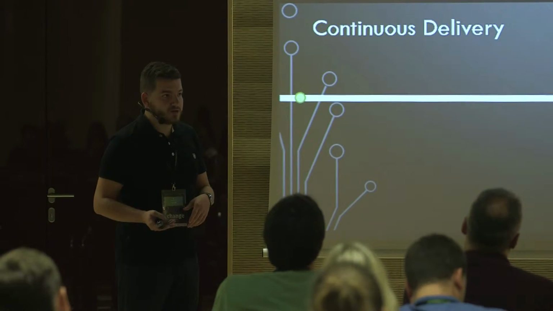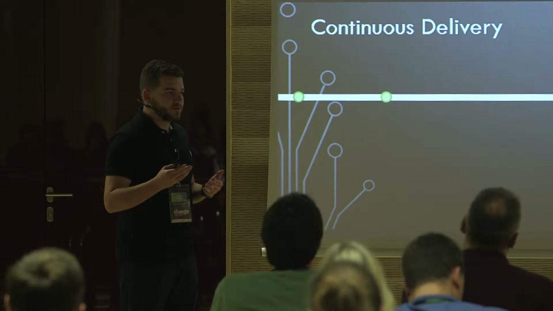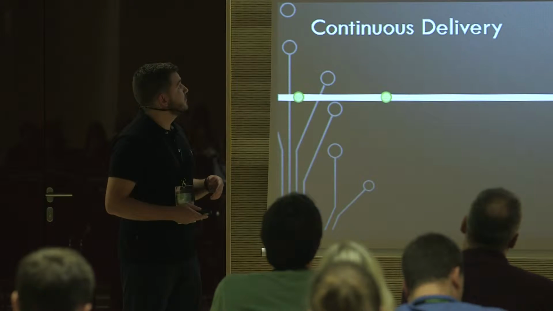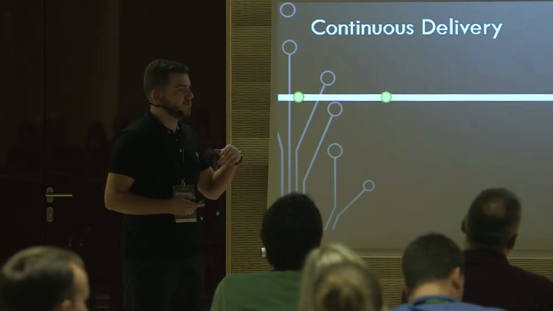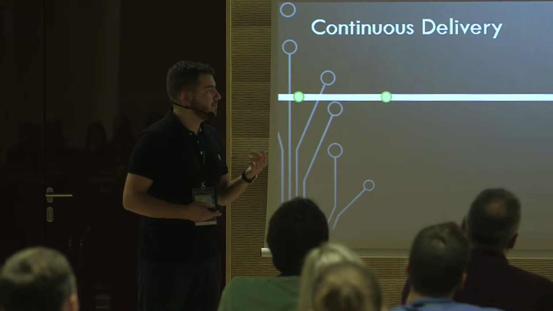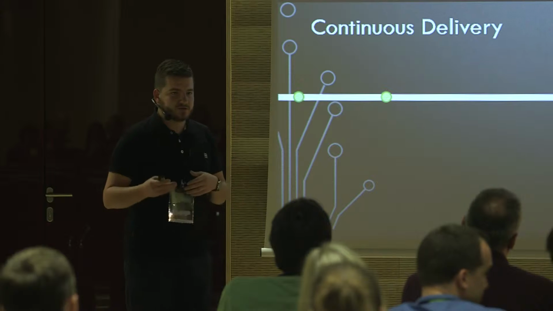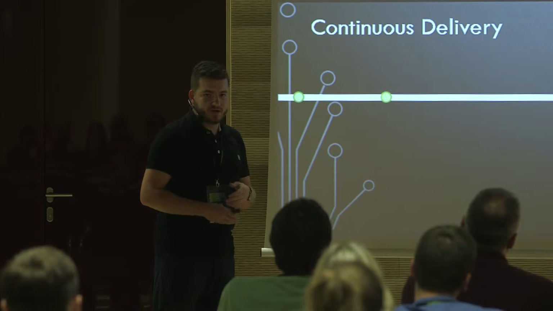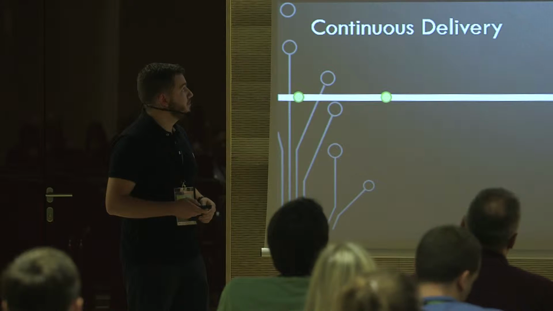But if we have a bug, we need to fix it on the last branch from which we deployed. After that, we need to merge down to the development stage and again up to QA and deploy again. You can see that in continuous delivery you don't have such a process. You just fix the bug and deploy it again. After that, you can go all the way through to production.